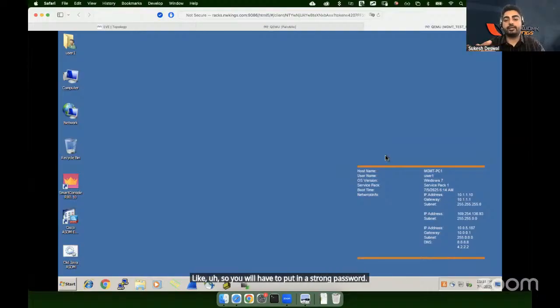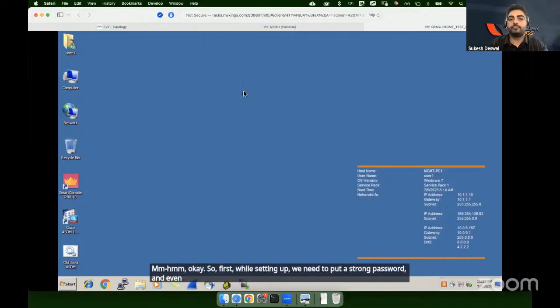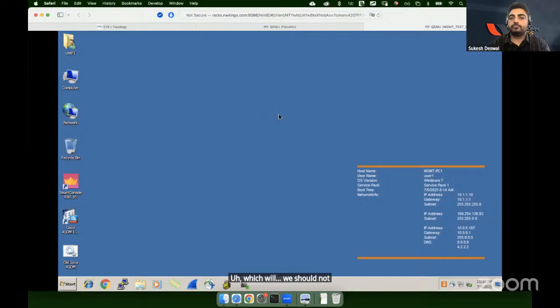By default, it comes with the password as admin. The word admin is the password. So first, while setting up, we need to put a strong password, and even if we reboot later, we should not change the password, or we will not get the option. Yeah, that's correct.